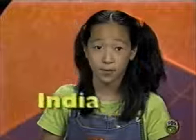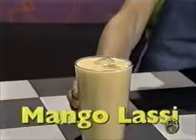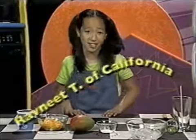This first drink is from India. It's called a mango lassi. A lassi is a cool drink made with yogurt. It can be sweet or salty. This one's made with mangoes, so it's sweet. Rabneet T. of California emailed us the directions.